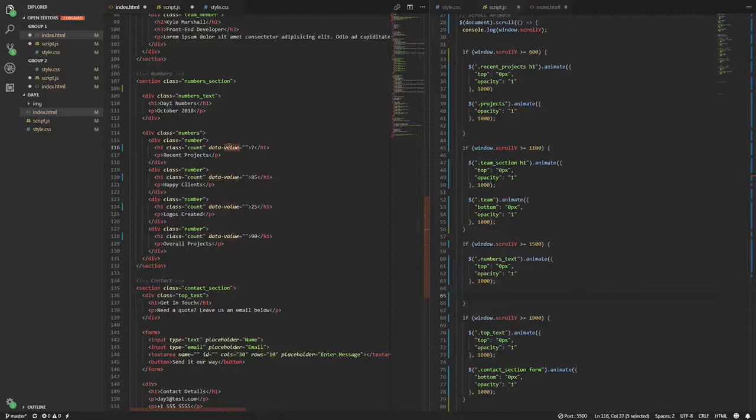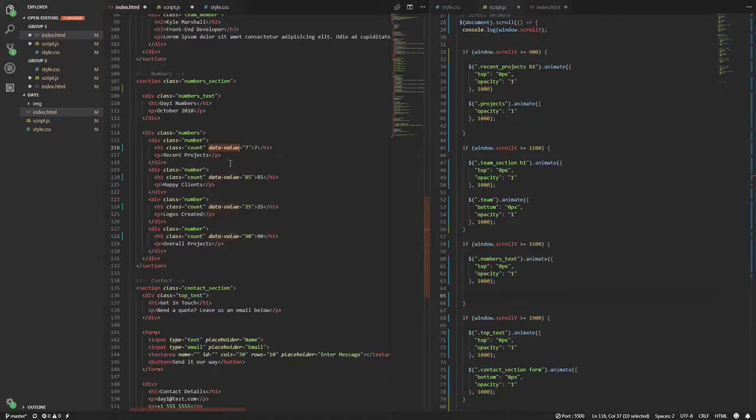So we're going to set this to be the actual number that we want. We have the number here, but we're actually going to set these to 0 anyway. We want it to start at 0, and here is where the number we want to count up to goes. You don't have to do it this way, but I feel like it's better practice, and getting used to using properties like this is just something else to learn.